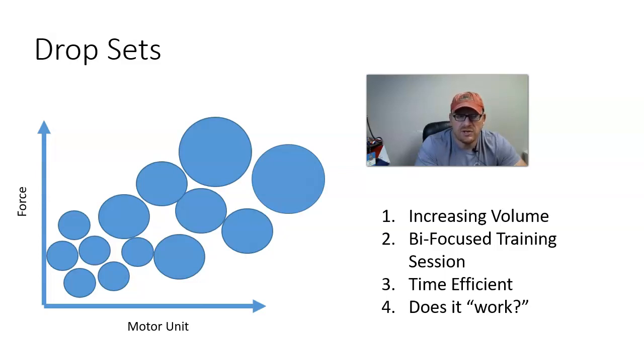If you adjusted the load on the 12 rep sets every time it needed adjusting, it would still be higher than the 20 rep set. So what you're essentially doing is you're mixing in the intensity with the volume. One set is more volume focused, like the 20 rep, and one is more intensity focused, the 12 rep. Even if the load has to drop on the 12 rep sets because of the accruing fatigue that's happening from those 20 rep sets. And obviously on the 20 rep sets, you're going to have to drop the load as well.